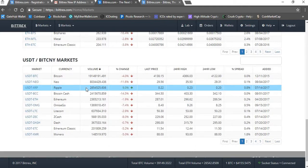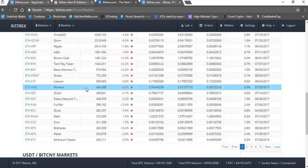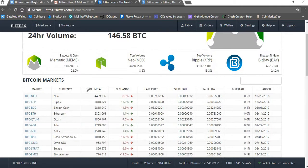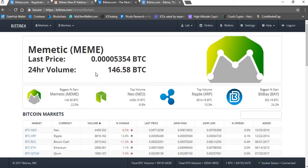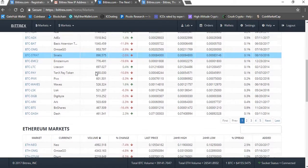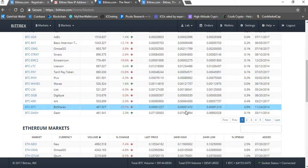You're going to want to find a place to store them securely, either on your hard drive wallet or some other place, okay? And we'll go into some training on that in a later video as well. But this is the place to go if you want to get yourself into some already existing altcoins that are already on this exchange, and there's hundreds of them, literally.